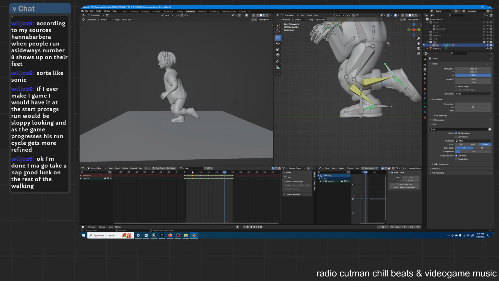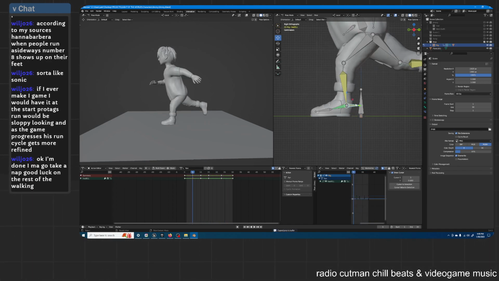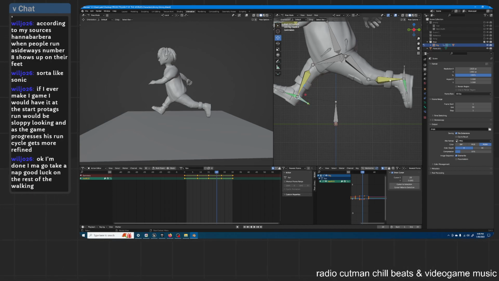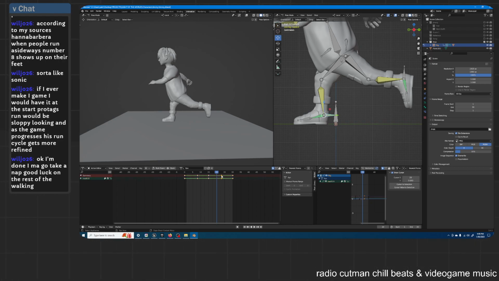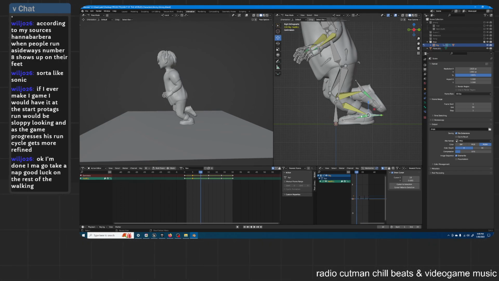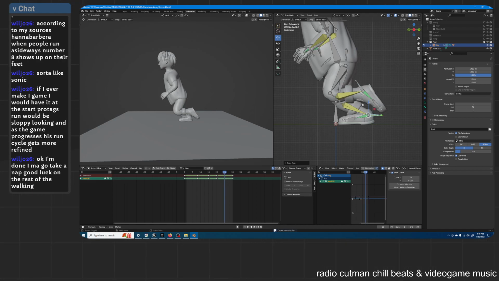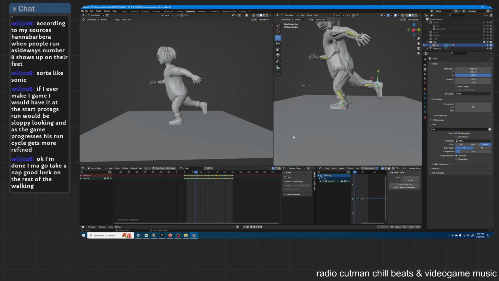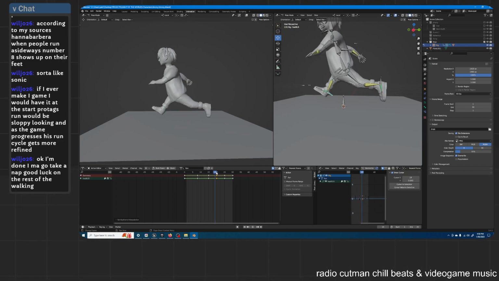And then we'll do the same for the other foot. So we'll Control C, and then over here on frame 20, we'll Control Shift V, keyframe it, delete this keyframe, and then for this one, we'll Control C that pose, and then frame 25, Control Shift V, then paste it. Then this is going to be linear. So now we have the foot sliding on both feet there. So now that is going to determine the running speed.